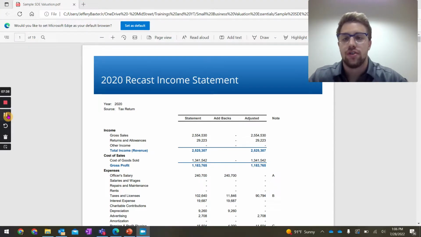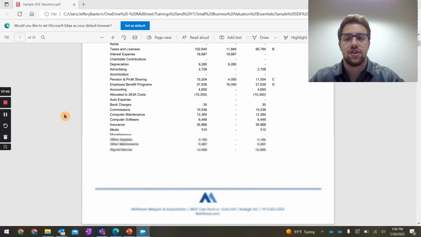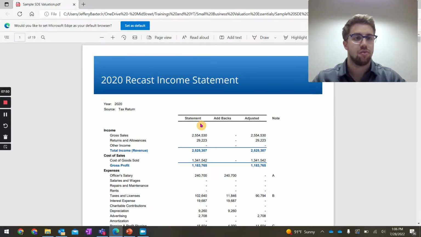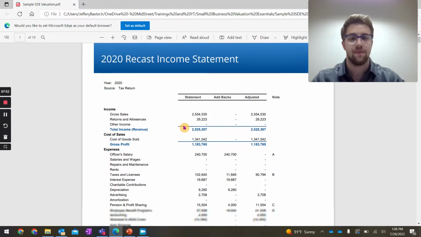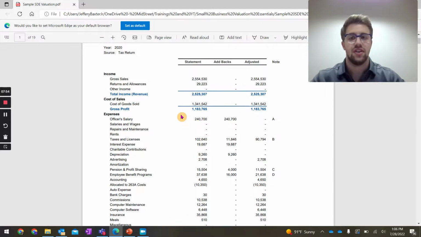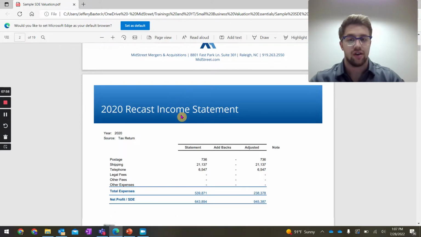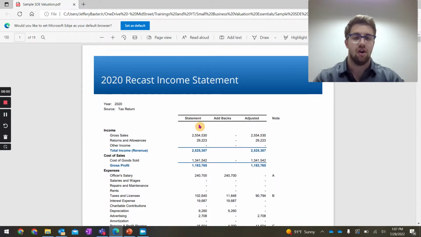All right, so this company, it looks like the latest year that we have is 2020. So this information is from the tax return. This is directly off of their 1120S input into our valuation format, so it's a little bit easier to look at. So what you're seeing here is a P&L or an income statement where we've put it into 3 columns. This first column here is exactly as it was reflected in the tax return.